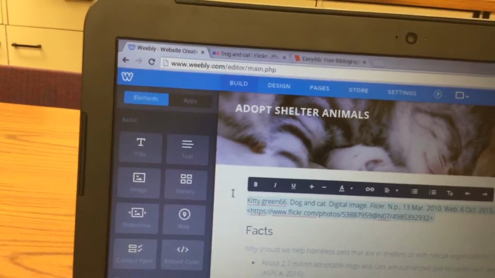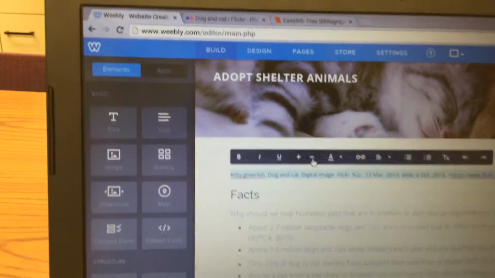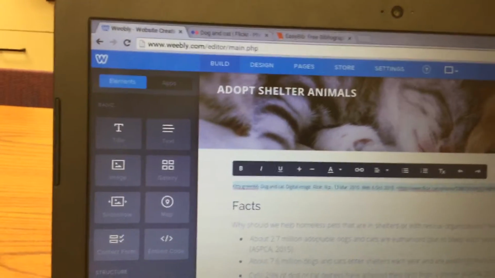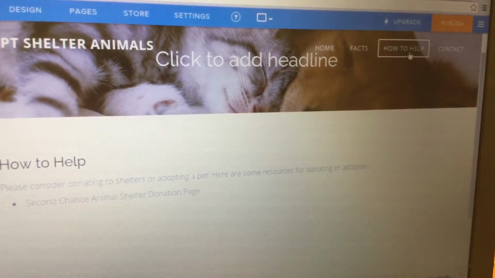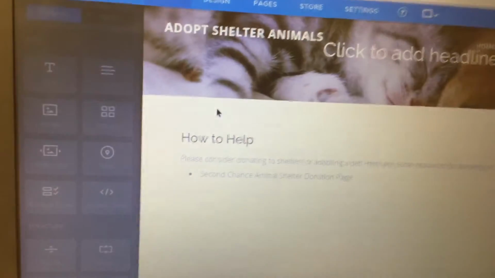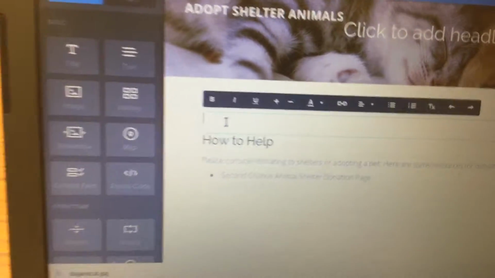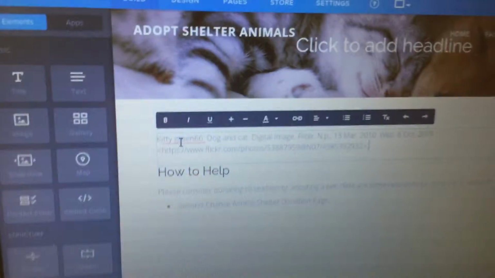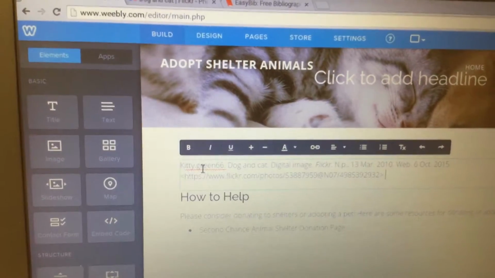And then if you want, you can make the text smaller. It's totally up to you. I'm going to make mine kind of small. And then you can click on the last page, how to help, and then do the same thing, text box, and then click here to edit, do Control-V, and you can once again change the font size, but you want to make sure that you do that for every page, and that's it.